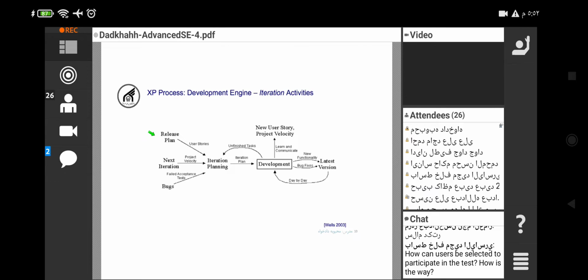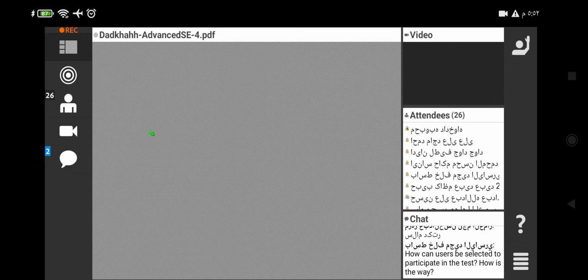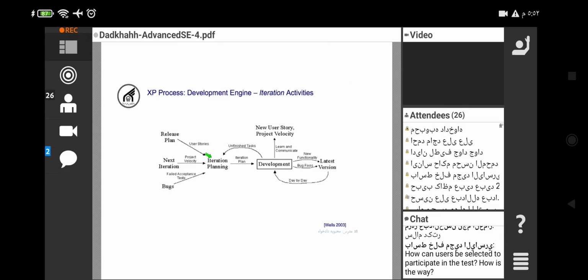So in the iteration activity, we have the iteration planning and the development. The iteration planning has inputs from the previous iteration. It's not the next iteration, it's the previous iteration.